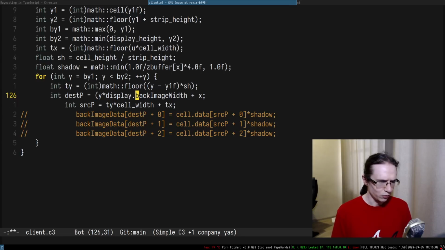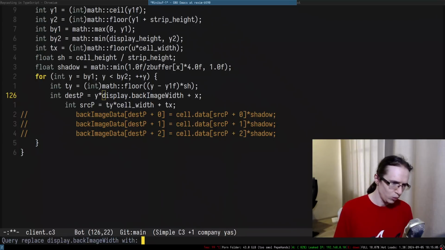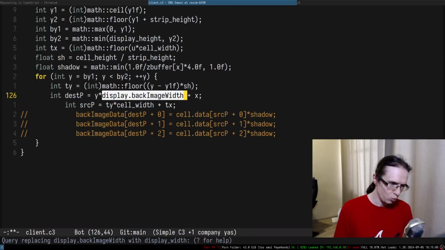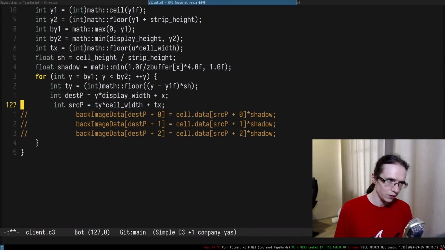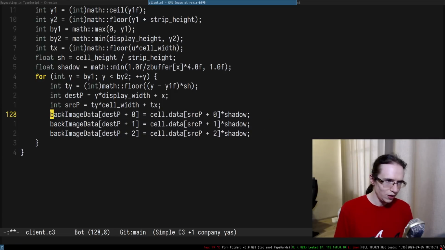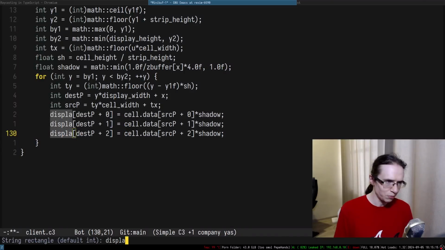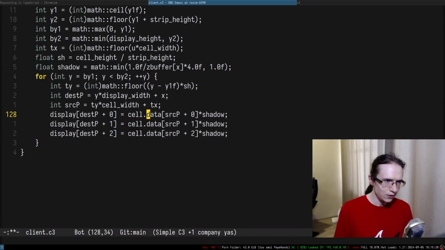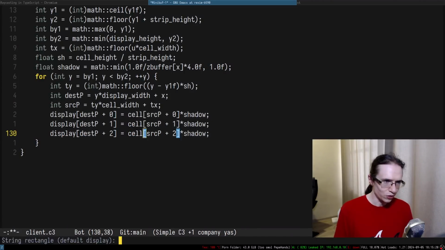So let's actually move in here. Display, it's a width, right? So display width, boom. All right, so we got these things. So back image data is actually display, right? So this is display, and this is just cell. But what's interesting is what the fuck are you doing?